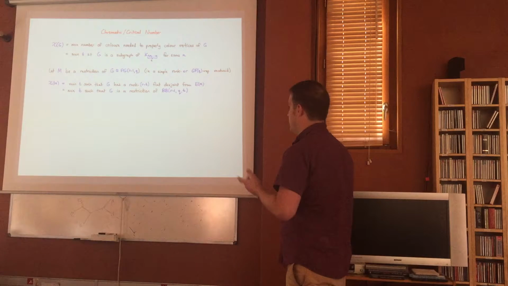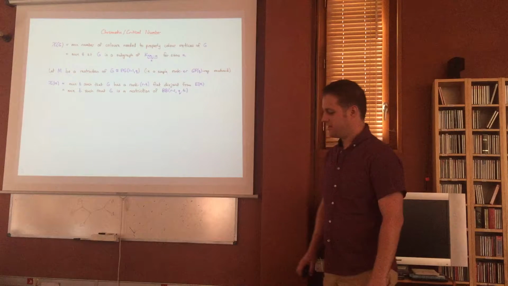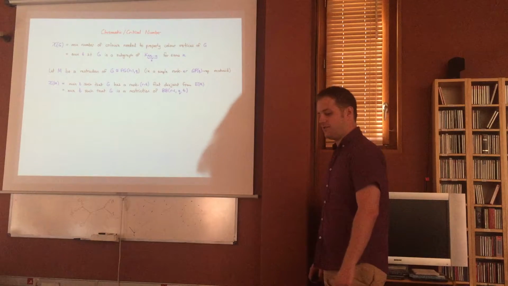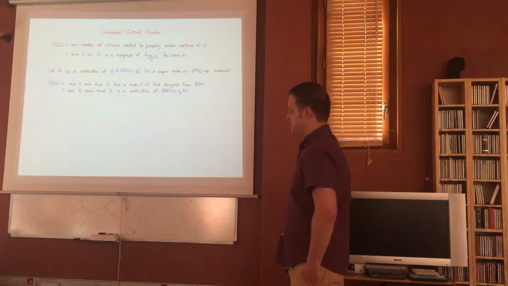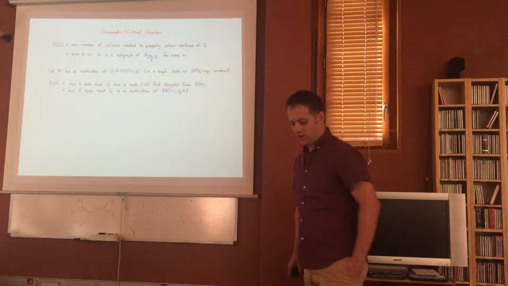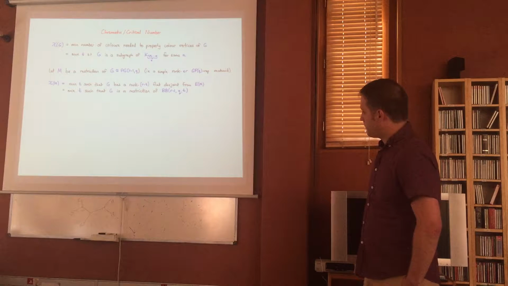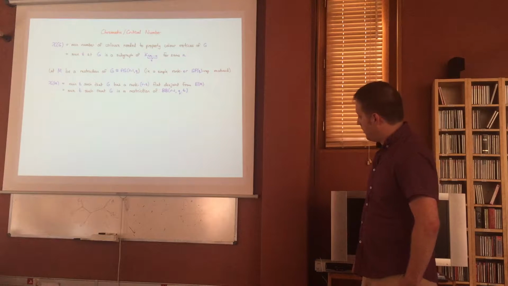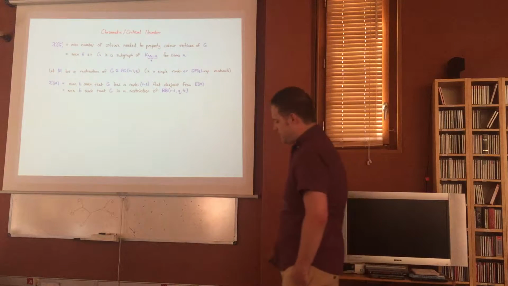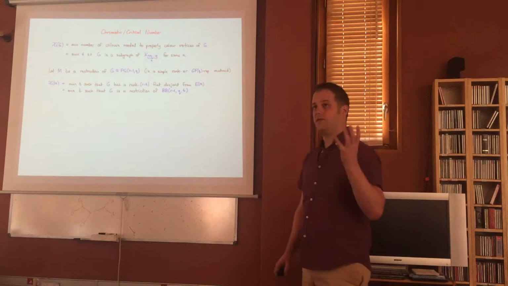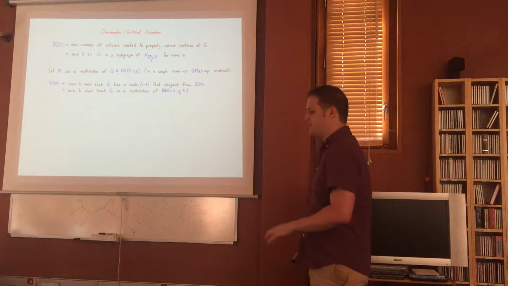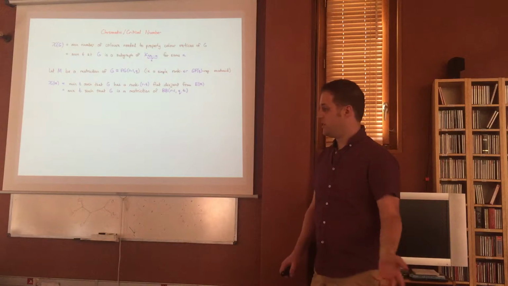So I'm going to call this the critical number. Of course, as James Oxley could tell you, this was defined as the critical exponent by Crapo and Rota in 1967. So I'm very happy to be talking about it here. The critical number of a matroid is easiest to define if you think of this matroid as a restriction of a fixed projective geometry. And it doesn't have to be a spanning restriction, but it might as well be.